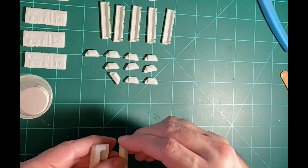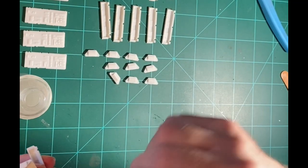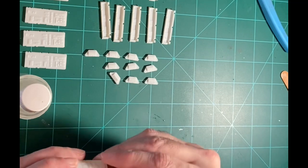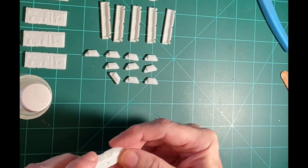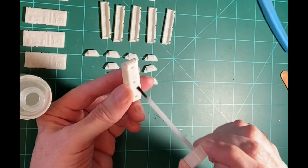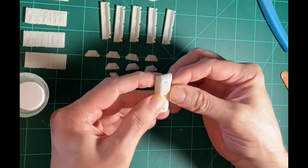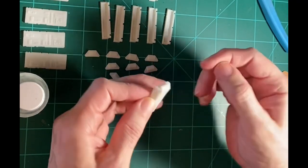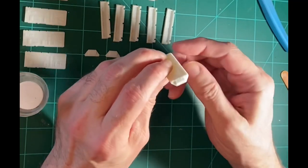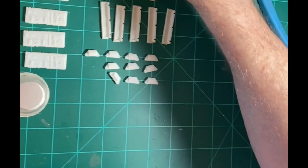Now the other one's gonna be a little trickier because obviously I'm gonna have to stick it in place. And I can't really get glue on the inside, but it gives you a few seconds of working time. And then what I can do is put it down this center seam here, because that's underneath. You're not going to see it. And just squeeze that together. And that gives me a nice solid seam. All right. And there it is. And it's a fairly solid piece when it's done. So they did a really good job of making these so they can go together pretty easily. And so there's the first one of the A set all complete.